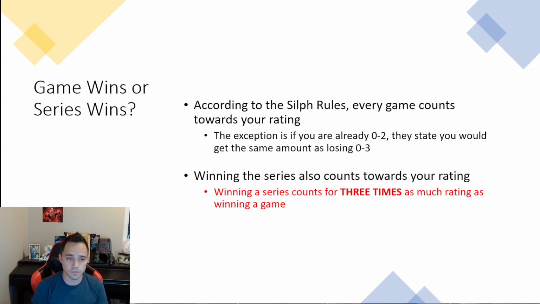According to the Silph rules themselves, every game played counts towards your rating. So it's not just that final 5-1 score. It's also each series. Did you get a 3-0? Did you get a 2-1? Did you get 0-2? All of that matters. The exception, which is in the Silph rules as well, is that if you're already at 0-2 and you lose the 3rd game, it doesn't count as a 0-3. It also counts as a 0-2. So you have nothing to lose by playing that last game. If you care about your Silph rating, you should be playing that last game regardless.